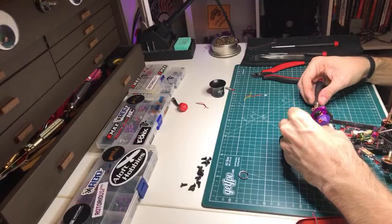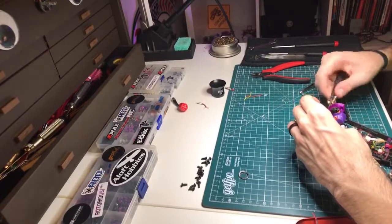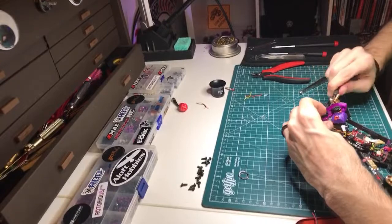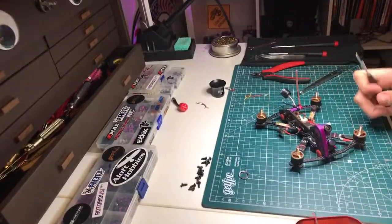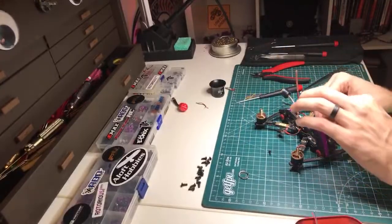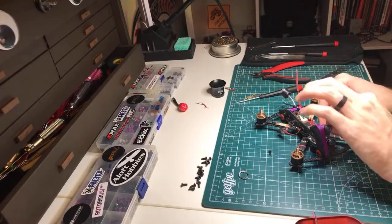And then, oh man, I made this a little too short. I mean, not actually too short, but I wish I'd made it a tiny little bit longer. I think this screw's going to be too long, but let's see. Oh my god, that's threading in there for days. No, it's good. Alright, there's the other one. So I need to wrap this guy up in a way that it's not going to come out and get in the props.